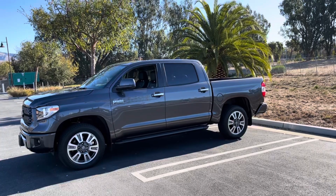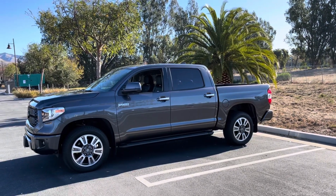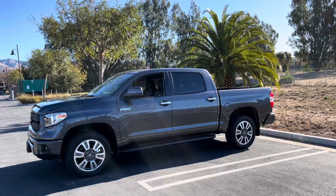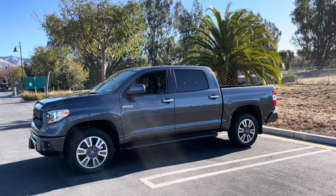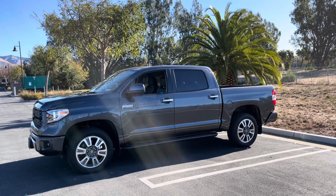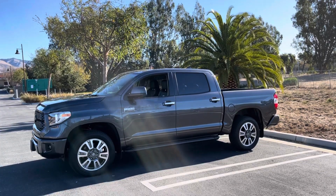All right, my friends, and here is the final reason why I went with the Platinum. Are you ready? You can turn the Platinum into a Pro. Yeah, all it takes is money. I get it, you need a deep wallet, but you cannot turn a Pro into a Platinum. So my theory is, by buying this vehicle right here, it is basically the same price as a Pro. I mean, within a couple $1,000s, you're spending somewhere in the mid-50s for these kind of vehicles.